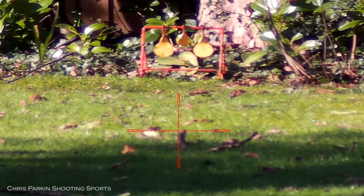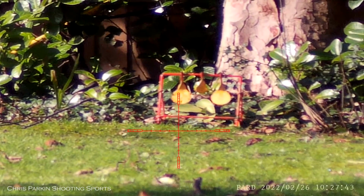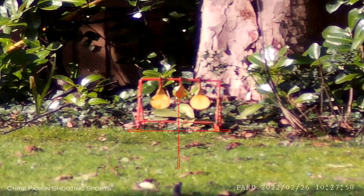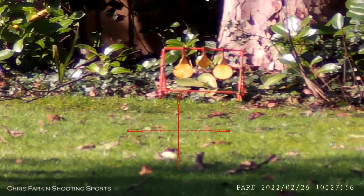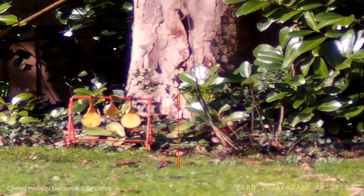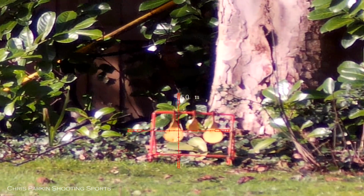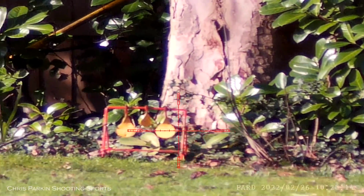You can see it's probably quite tricky to see the yellow against the bright sun. I don't think I'm catching this. I'm using a red reticle today. I think this might appear in yellow on the video. So let me just have a go on that tree. Just to remind everybody, when you second press the range finding button, the reticle displays a green cross on the lower or upper stadia to show you where the aim over point is calculated for that target range.